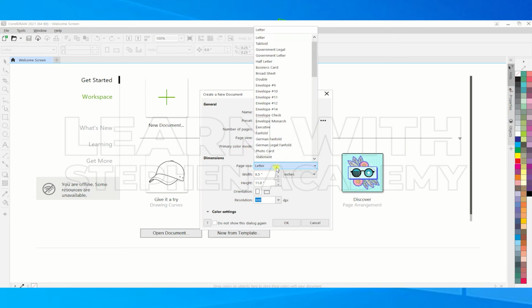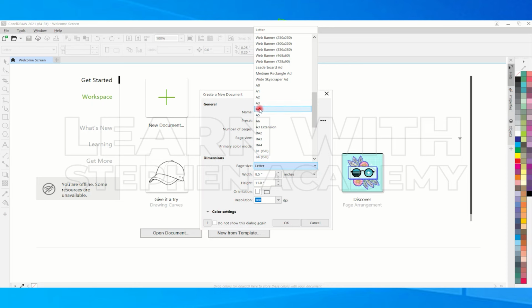Then page size, I want to pick the size I want to use. So this is where you pick any size of the document you want to design on, be it A3, A5, A4, A1, A2, or any size.